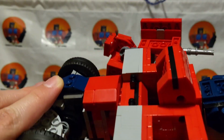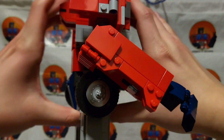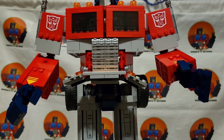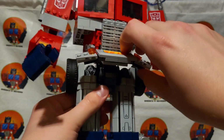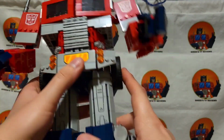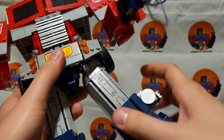And if you see that seam, it's not supposed to be there. It just tends to work its way up, and it's really annoying. Anytime you rotate it, it just works itself loose. But yeah, you do have hip rotation in that sense, but not technically, I guess. You do get about that far at the hips.